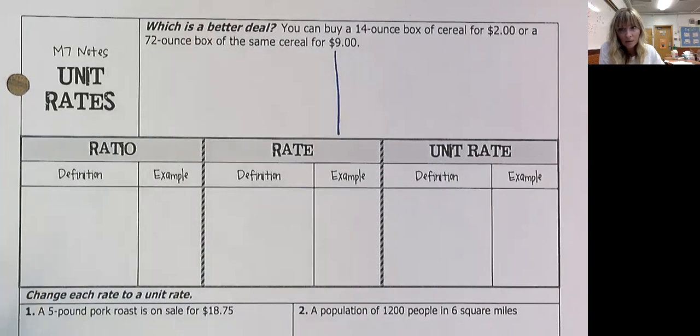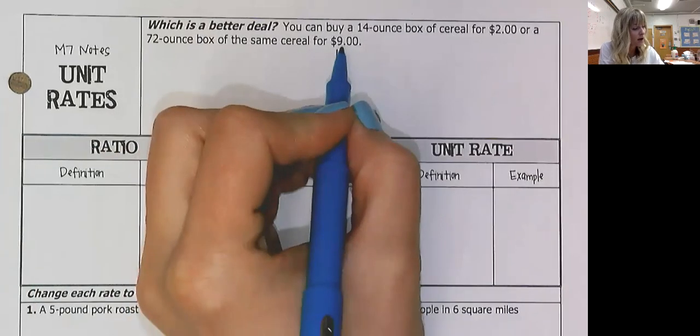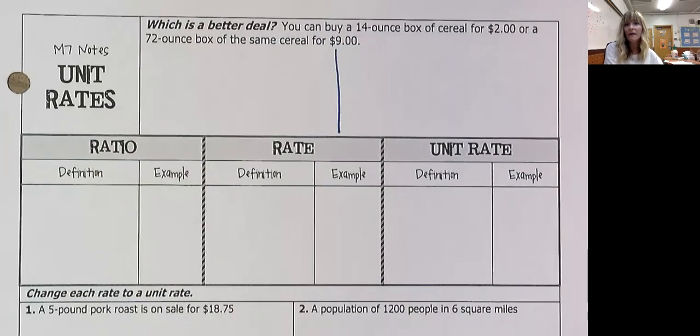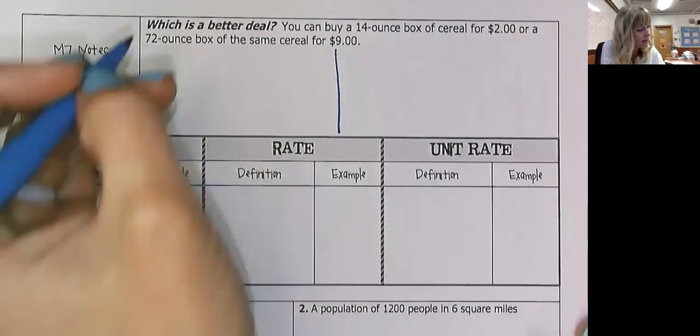Now, if you remember the saltwater task, we know we're going to have to do some kind of comparison. We can't simply say this one costs more, so it's not as good of a deal. This one's cheaper, so it's a better deal. That would be like saying you used more salt, so yours is saltier. No, no, no, we know that's a comparison of salt to water. This has got to be a comparison of money to ounces or ounces to money. And we're going to do that two different ways.